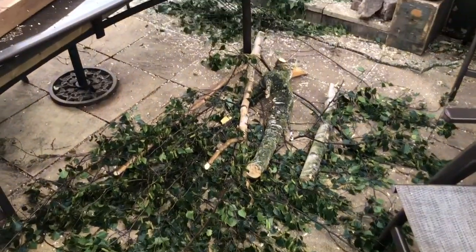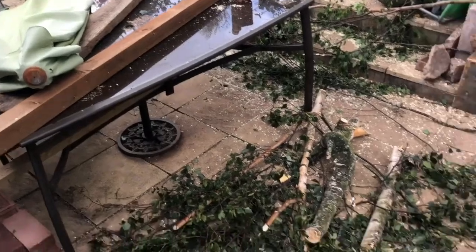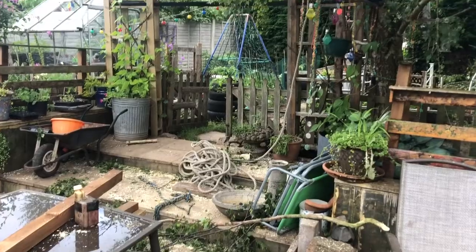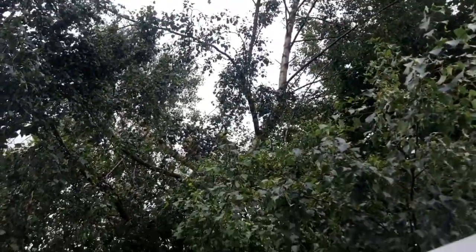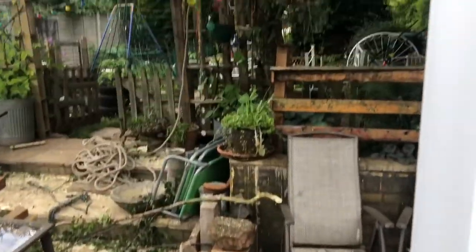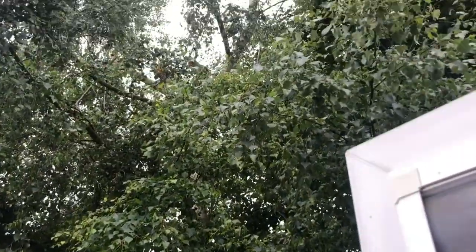Oh my goodness, people. So, this is currently the state of the garden. This is day 2. You see the ladder and the rope going up the tree? Is that a hint of trying to sort this tree out? You can see how close it is to the house. There's the house and there's the tree. It's very close, and this silver birch, which I adore, has just got massive, so I've cut it off to this level. I'm trying to top it with the help of a friend.